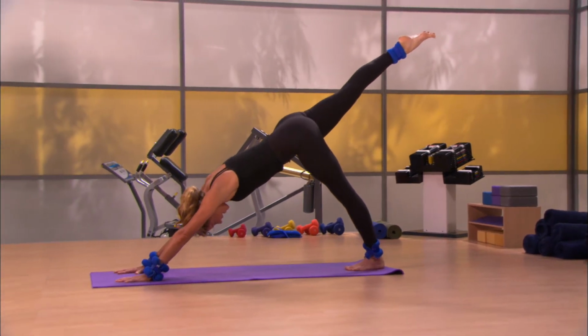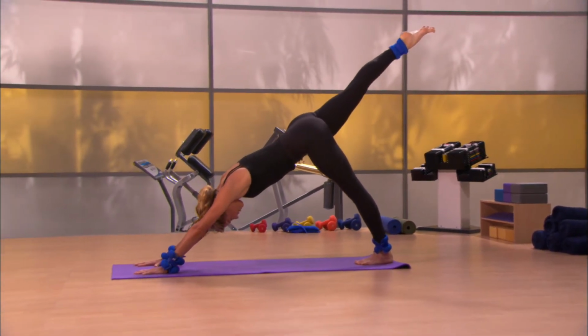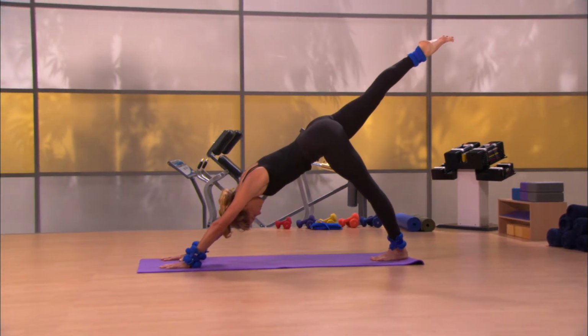And then with each inhale, try to grow a little bit longer. Find more space inside.